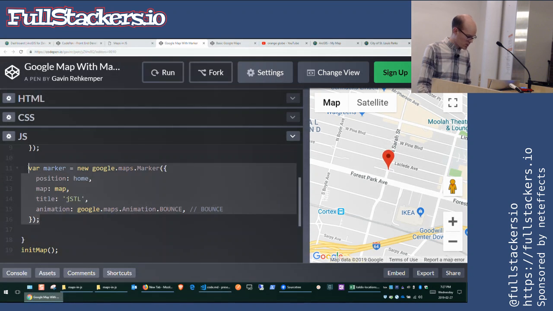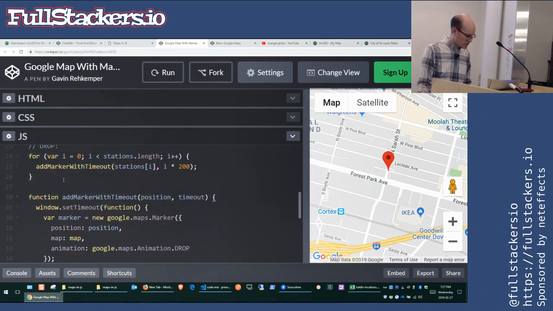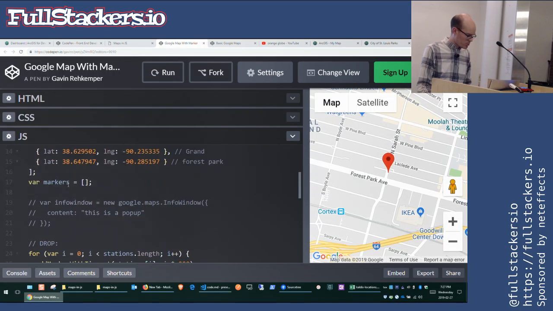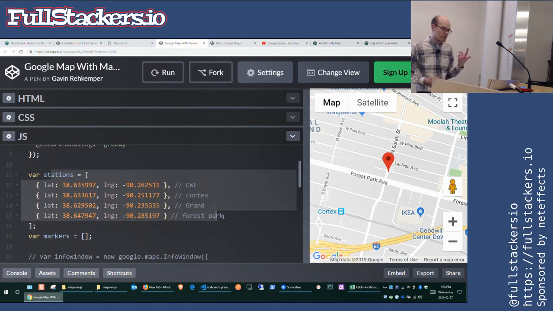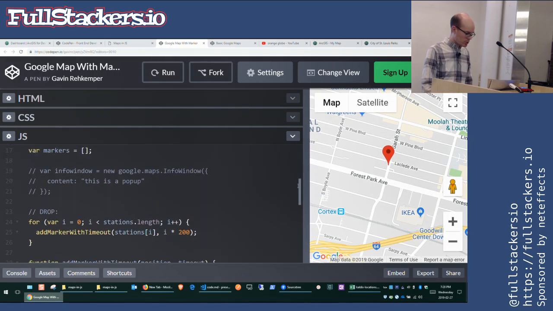Copy in some code. Let me talk through this a little bit. Before, when I was creating this code, I grabbed all the lat long values of the Metrolink stations around the Central West End. I grabbed 4 of those and just put them into a simple JavaScript array. And then what I'm going to do is loop through those.